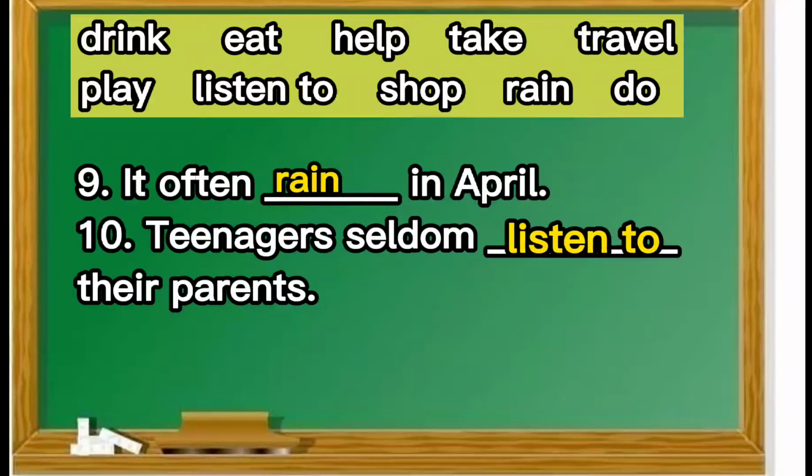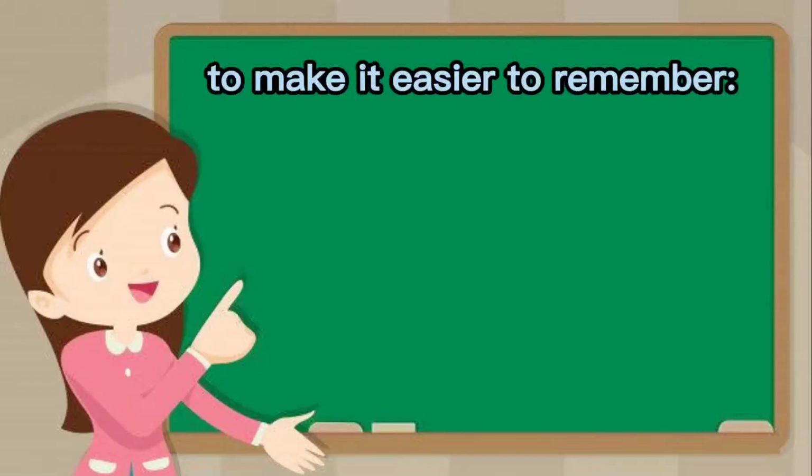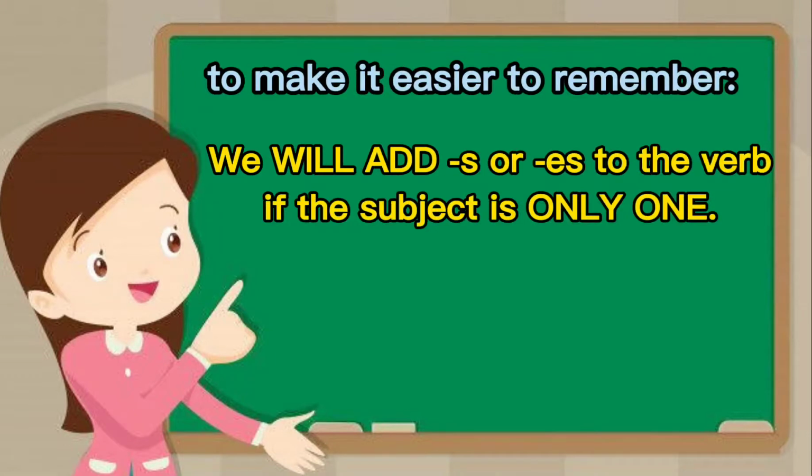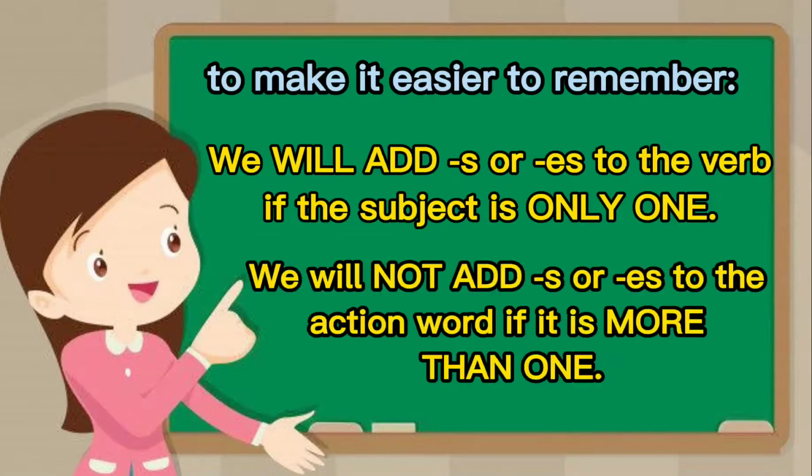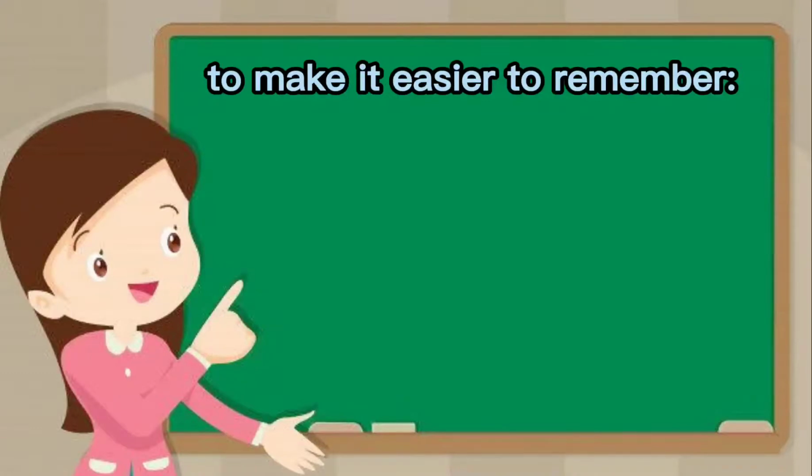Kids, how well did you do the activities? Was it fun? I hope that you understand our lesson. Again, students, to make it easier to remember, we will add S or ES to the verb if the subject is only one. We will not add S or ES to the action word if it is more than one.